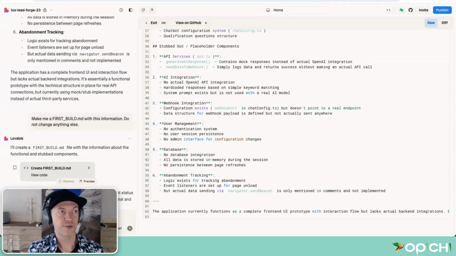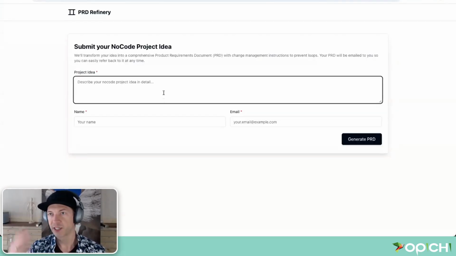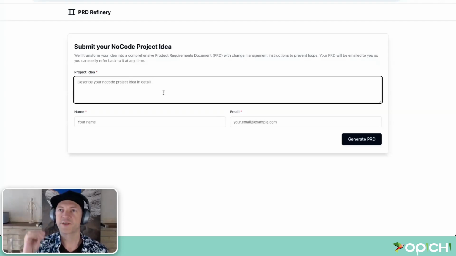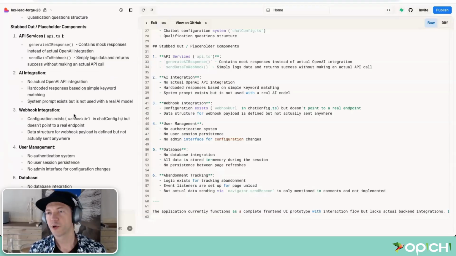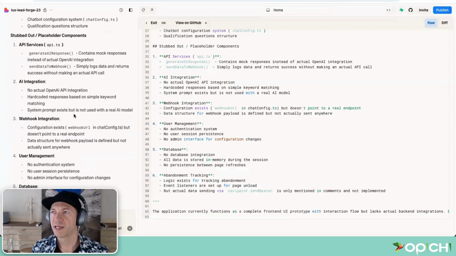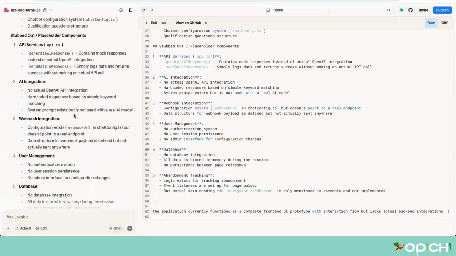For example, if you're going to use a PRD generator, or if you're going to go talk with ChatGPT to get a PRD or something like that, you want to describe both sets of functions, even if it's just in a very basic manner, so that you do get these stubbed out features for your backend functionality. And it doesn't just build you a pretty website that you then have to go in and remap all the information because it's statically coded.